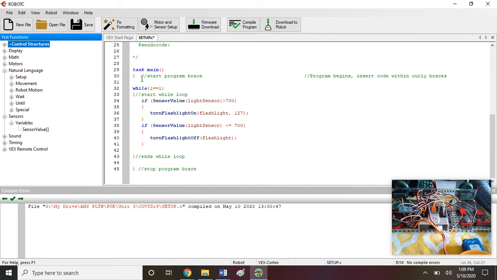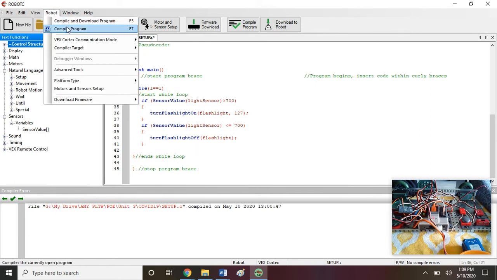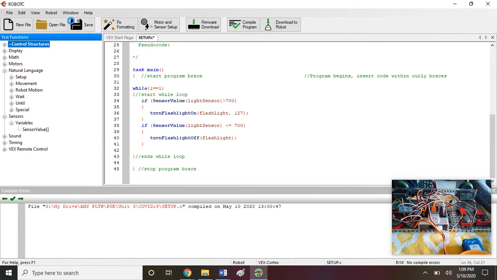All right. But it says if your sensor value is less than or equal to 700, turn it off. So I purposely did not fix this from my old program. We're going to see a lot of yellow and a lot of red X's. And then we're going to talk about what's wrong.